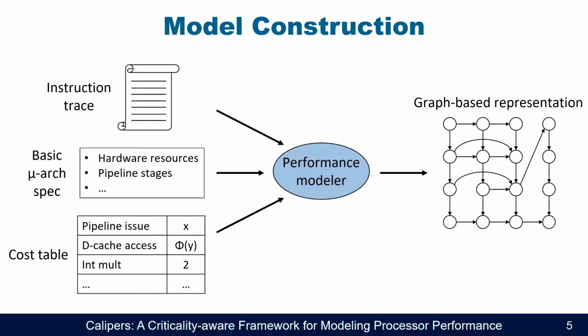Let's take a quick look at how Calipers works. Calipers takes the program's dynamic instruction trace, microarchitectural specifications of the processor, and a cost table as inputs from the user. It builds a graph-based representation of dynamic microarchitectural events based on different types of dependencies between them. The cost table determines the weights of the edges of the graph, or actually the latency of different events. Some costs are deterministic, such as pipeline interstage latencies and latency of execution units. But latencies of instruction and data memory accesses may be non-deterministic, mainly due to the cache hierarchy. The cost table specifies the particular model that should be used to obtain such non-deterministic costs.